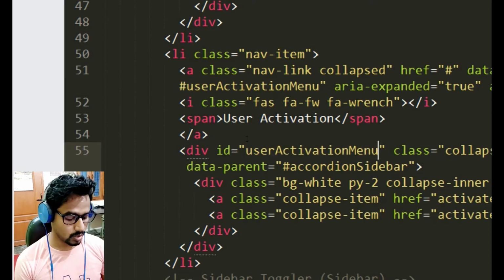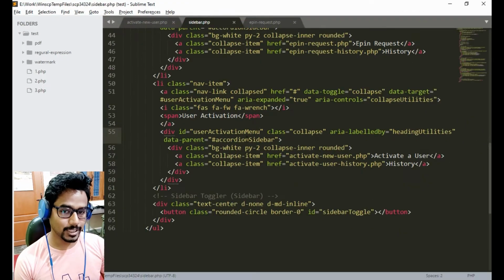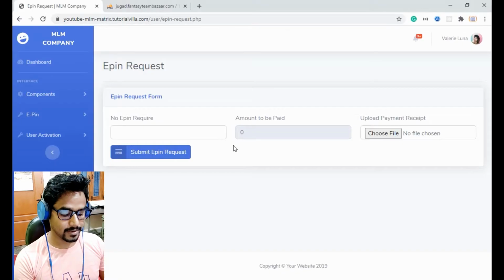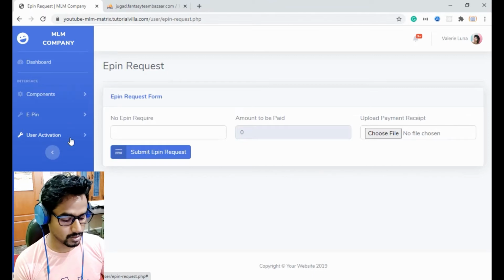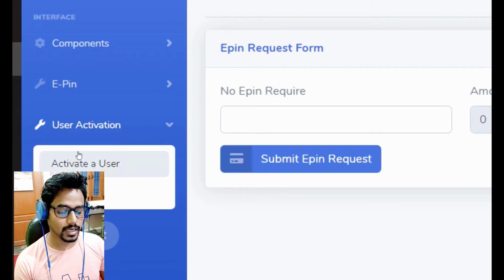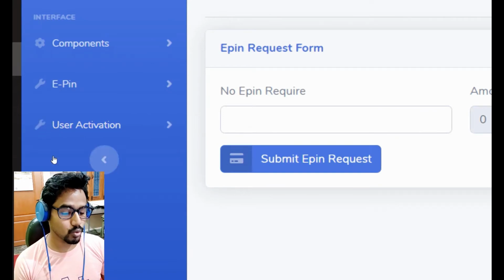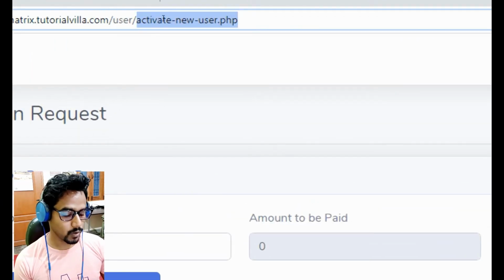Now it should work because it is attached to the ID, so it will expand the menu for which the ID has been created. Now refresh the page. Now it is working good. In the user activation you can click on activate user, and the activate new user.php file opens.